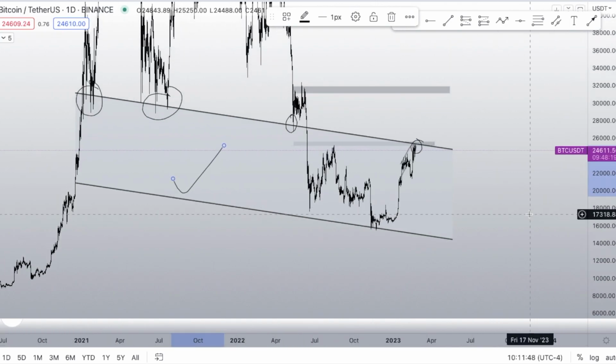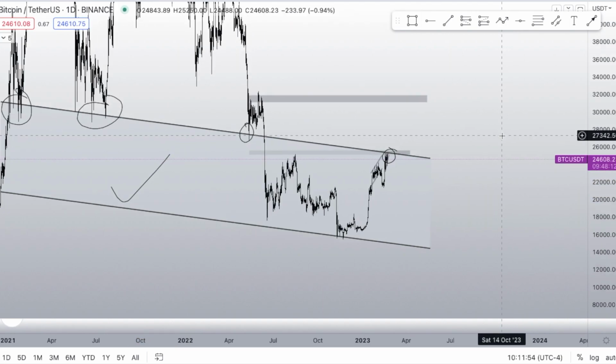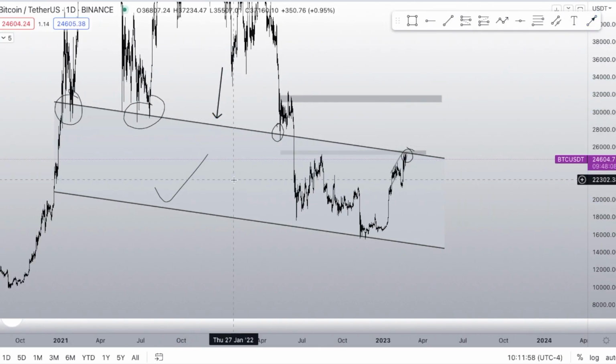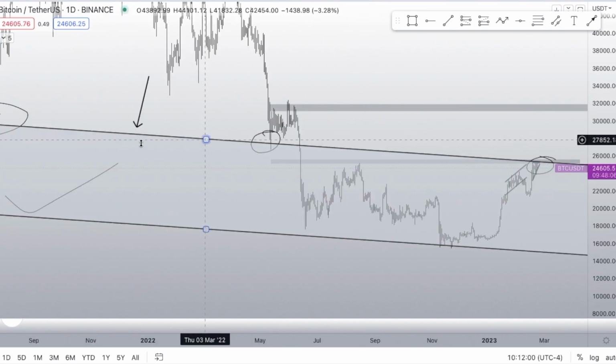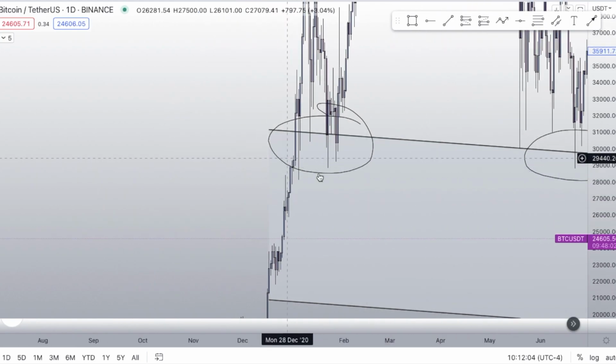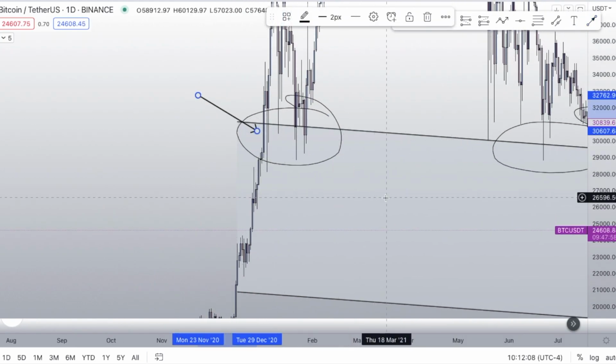So if this is valid, what are we looking for? We're looking for prices to break out in order for us to be bullish. If we break out, this might be a strong move, of course, because Bitcoin, whenever it comes towards this level, when we look at historical data, let's take a look at this, guys, right here. When we look at historical data, each time prices broke above this structure, you can see what kind of candles broke out. It was a big volume candle.